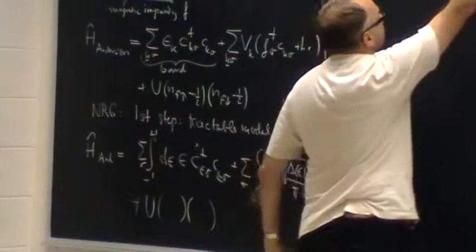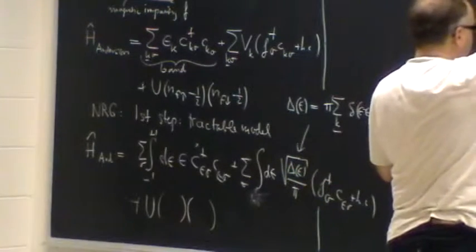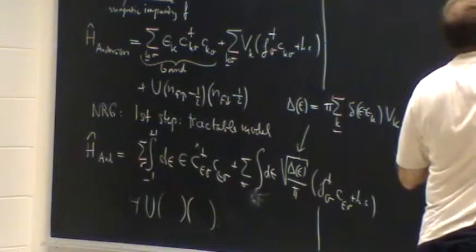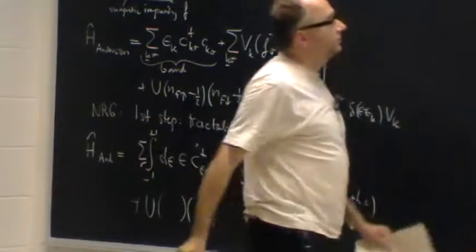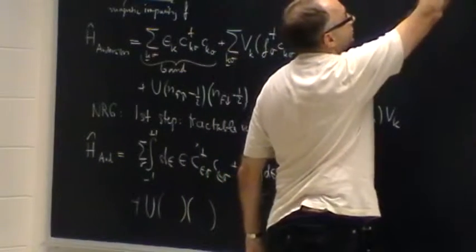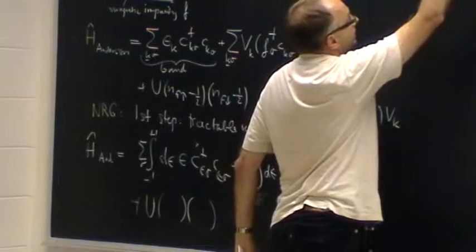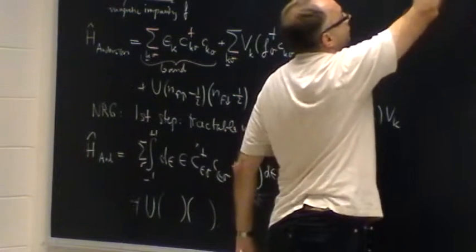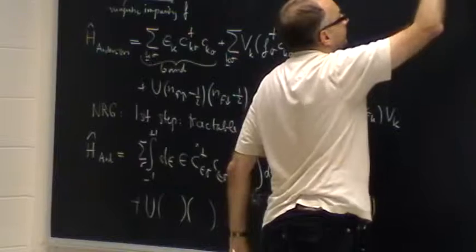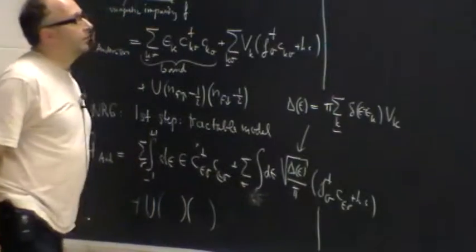And what he did is he introduced something called the discretization parameter, lambda, which he took originally to be 2, and that's still a quantity you usually take. And then what you do is you divide the band from 1 to 1 over lambda, which is 1/2. Then you take this 1/2, you divide it again, so you get lambda to the minus 2. Then you divide that again, that again, that again. And you see the whole thing becomes exponentially dense around 0.